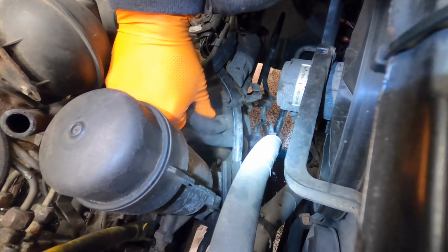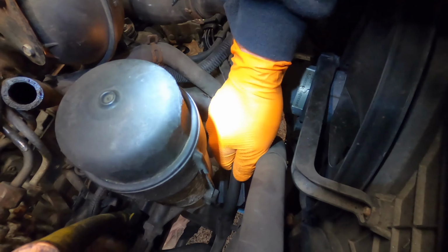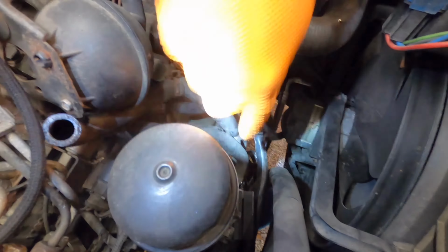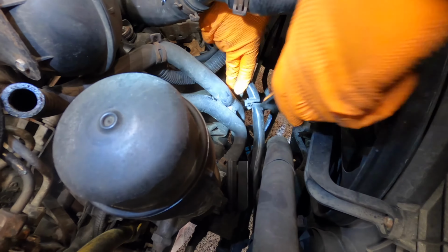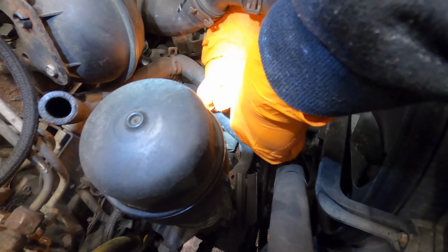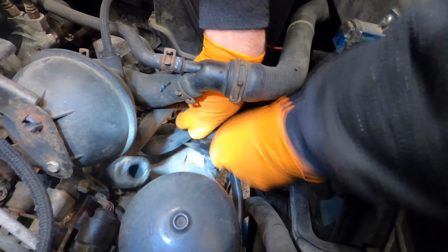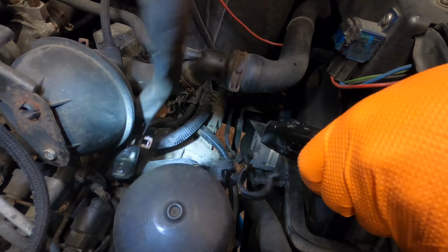The next thing we need to do is cut the oil cooler hose that we just removed off of the oil cooler hose that's still connected. It's a two-piece hose, and we need to get one half of it removed. You can see there's a little bridge that connects the two, and just take a box cutter and try your best to slice between the two halves. Do not nick the inside oil cooler hose, the one that's still connected, because that'll just cause a coolant leak and you'll need to replace that hose too. That hose is staying connected. Once you've cut it, just pull it out and out of the way. You don't need that hose anymore.